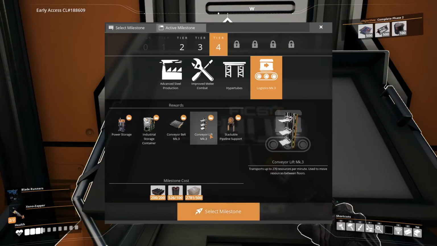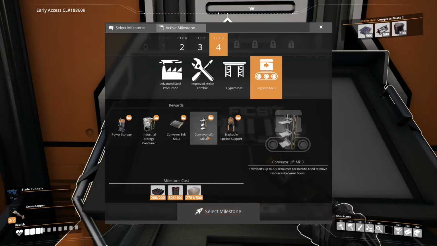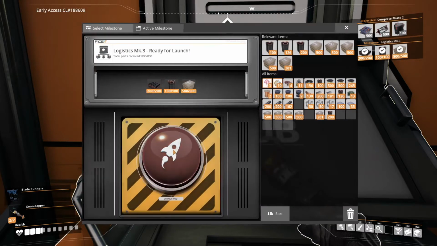I am going to do some stuff in the background and upgrade any areas I need upgraded. Stackable pipeline support is going to be really big, and I can try to dumb down some of our lines using this. But I will take this for now. I'm going to go ahead and send this off. Place everything in there.